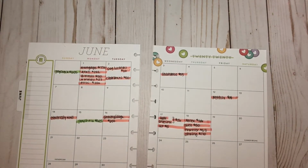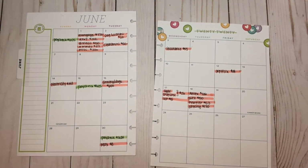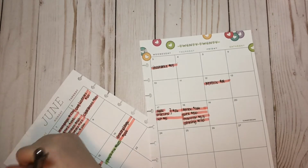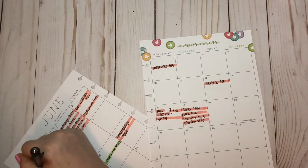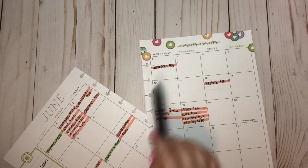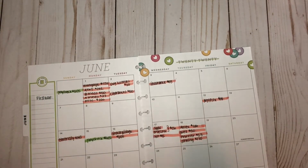Okay, then what I do next is, I'm not going to show you on the calculator because I'm filming on my phone, which is where my calculator is at, but I have already added these numbers up ahead of time just so I wouldn't have to worry about that. What I do next is over here in the margin, I write first half, as in first half of the month. I write down the total of what all these bills for the first half, so the 1st through the 14th, is all together.